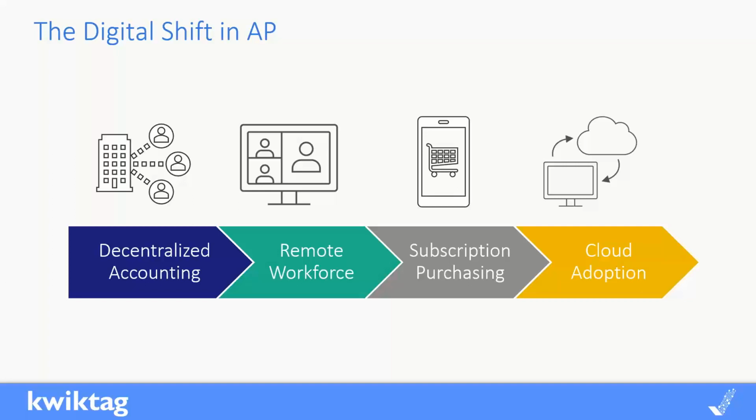Now, that didn't always mean that the team was spread across multiple locations, but it did mean that invoices were being received to many different locations. So there wasn't just one group of people in one central office like we have in many cases. As you can see, I'm in our office here. I could walk down the hall and talk to somebody if somebody else were here. But the whole idea of everybody working in disparate locations really became a challenge, even made worse by the pandemic.